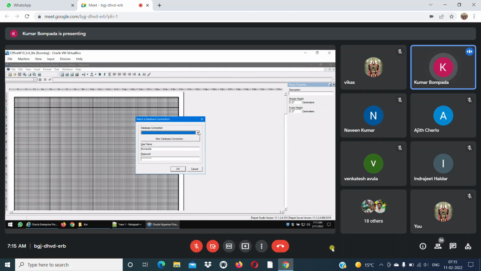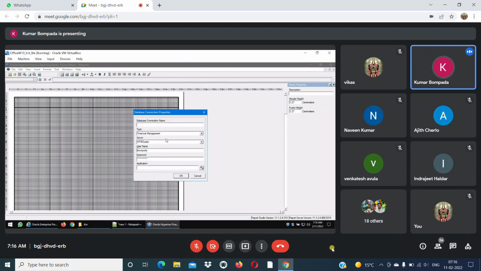Select the connection from the drop down box, or create a new connection, or click on new database connection. See, I am clicking on new database connection.